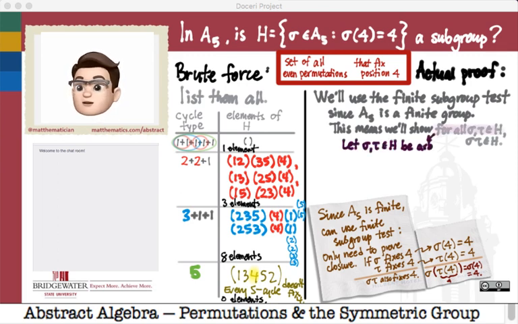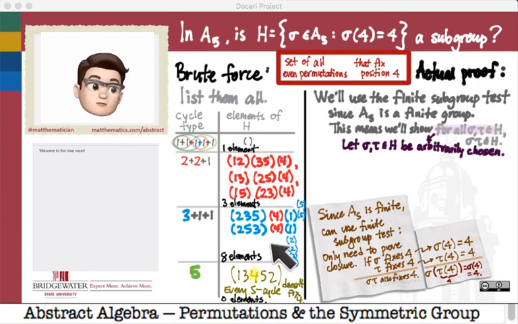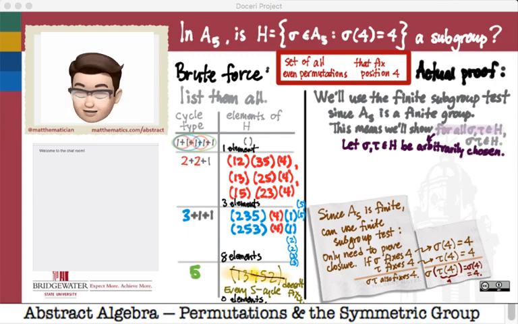Because we're supposed to substantiate a universal claim, the first thing we need to do is arbitrarily choose, and by we, I mean the universe, needs to arbitrarily choose 2 elements of the subset H. So the universe is picking 2 of these 12 elements out of a hat with replacement, right? We could choose the same element twice. The universe doesn't care. It's picking 2 arbitrary elements of H, which are listed over here on this side. Let me cross out this 5 cycle just to remind us that it's actually not there. It's going to be one of the 12 listed on that side. Let sigma and tau be arbitrarily chosen.